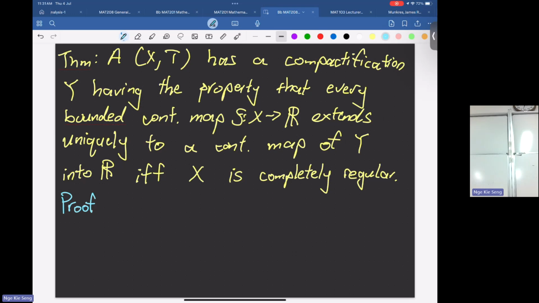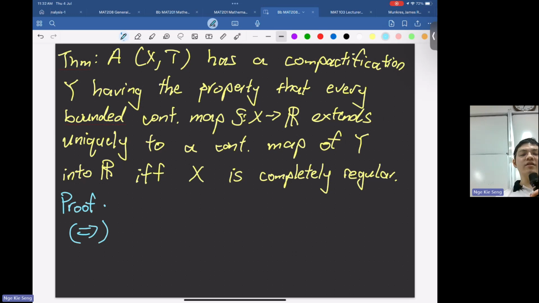So you mean from right to left is easier? Unfortunately, that one is the hard part. The easier one is from left to right. Why? You are a space living in a compact Hausdorff space. A compact Hausdorff space is normal. You need to remember that. And then a normal space, what can you do with it? You can use a recent lemma: you can separate points and closed sets. Then that means your space is completely regular.